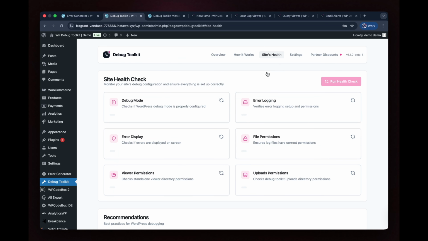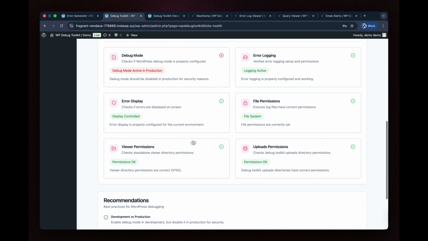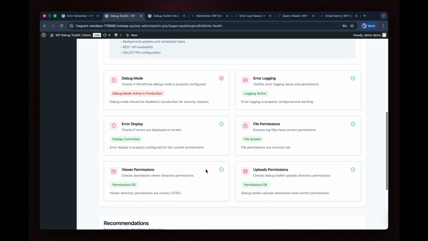Here in the site health, we also have a couple of things that I'm not showing right now because our permissions are right, but we could have some issues with permissions and whatever, and it's going to show a button here to attempt to auto fix the permissions, right? This is inspired by a really cool feature in the latest Breakdance version that auto fixes your permalinks. So I thought, yeah, that's actually a pretty good idea, and it will help us fix some of these issues, right? So all of this is good.